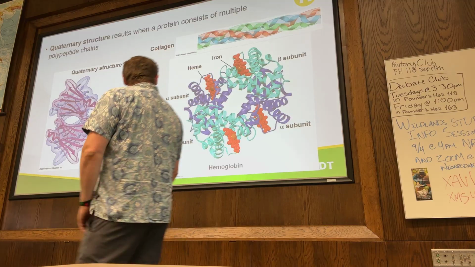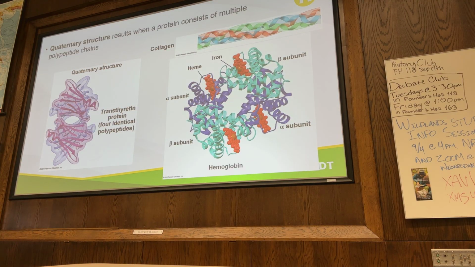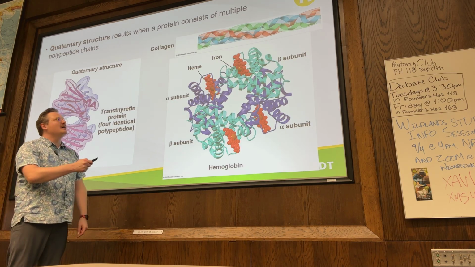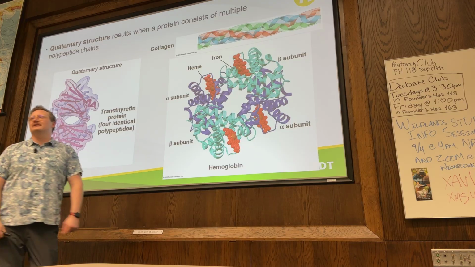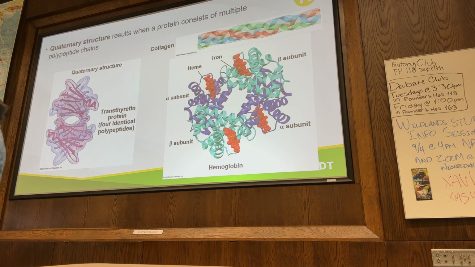All right. Here's hemoglobin. Hemoglobin has different subunits that are specific, right? There's these alpha and these beta subunits. Each one of these is a protein with primary, secondary, and tertiary structure. The alpha subunit is different from the beta subunit. They're joined together to give a quaternary structure to hemoglobin, which then also uses heme, a molecule containing iron, in order to actually carry the oxygen through your bloodstream, for example.